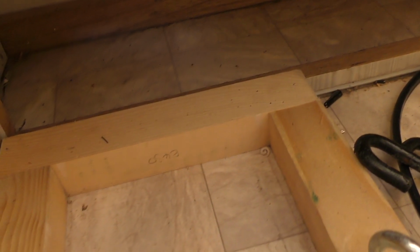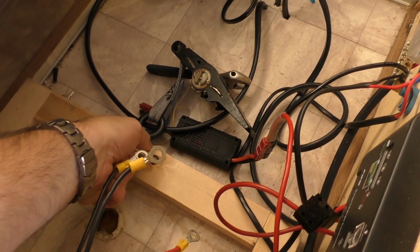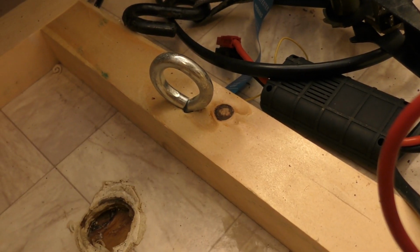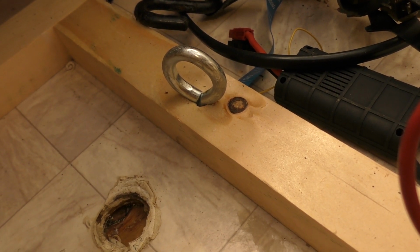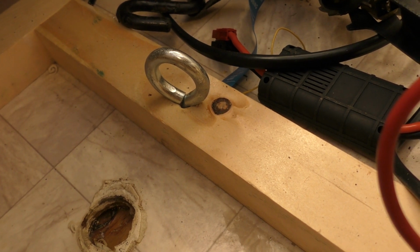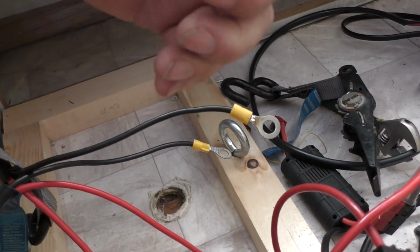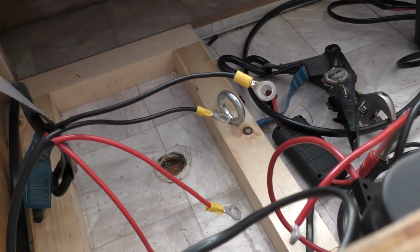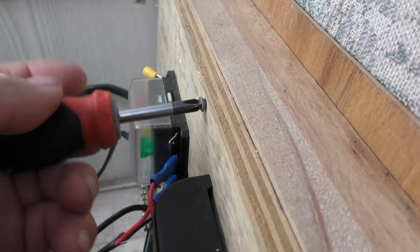Now that the battery's out, what you're going to see is I built a frame that pretty much fits that battery perfectly, so all sides. And then what we've got here is a couple of eye hooks. Now these eye hooks are what the ratchet strap holds onto. They go all the way down through and under the caravan, and obviously there's some washers etc. under the caravan that they hold onto. To get that battery out, I literally need to lift up the end and almost take it out from its end. You can't get it out otherwise, so it is really secure and it's not going anywhere.